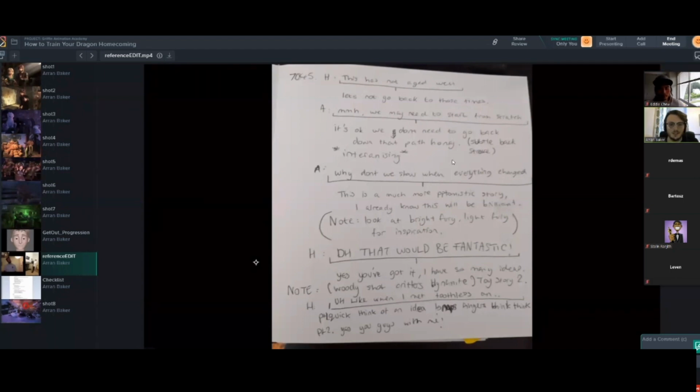Cool. So my next shot that I've got for you is my biggest challenge and the hardest shot that I had, both performance-wise and in animating. I think this was nearly a 20-second shot, and it was of Astrid and Hiccup. Essentially, this was at a point in the story that was quite early on, before the scene that we saw before, where they've come up with the idea to make this stage play that's going to reenact Hiccup and Toothless's story. And this is where they first come up with the idea.